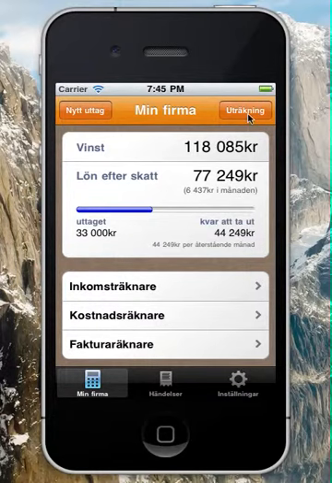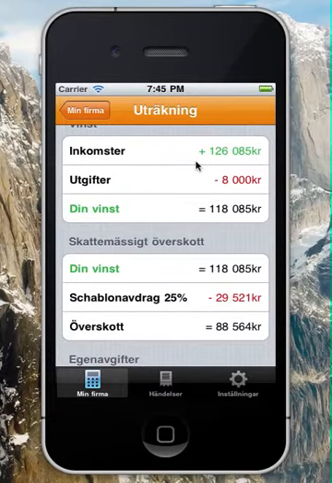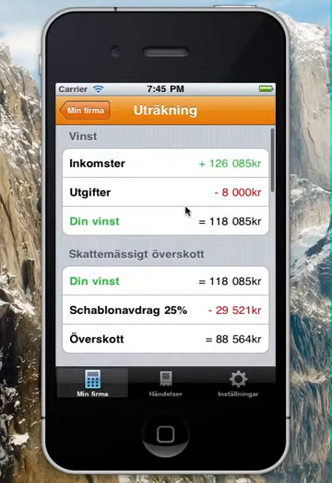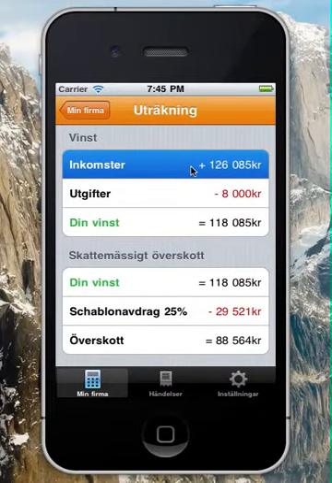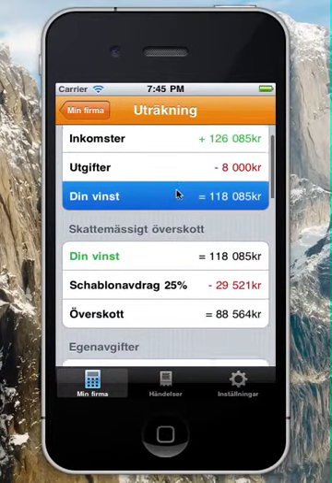over here at the top right, we have a button for displaying all the calculations, all the tax calculations, and it basically just states your incomes in the company, your costs, and then it calculates the profit.